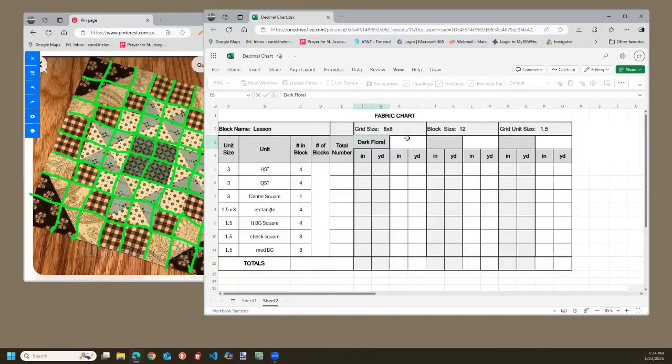It's the other half of the half square triangle. We're writing these across. And then what else do we have? We have the check. So let's write the check. And we have this, it's kind of a blue color. We'll call this light blue. And we'll call this center square dark blue.